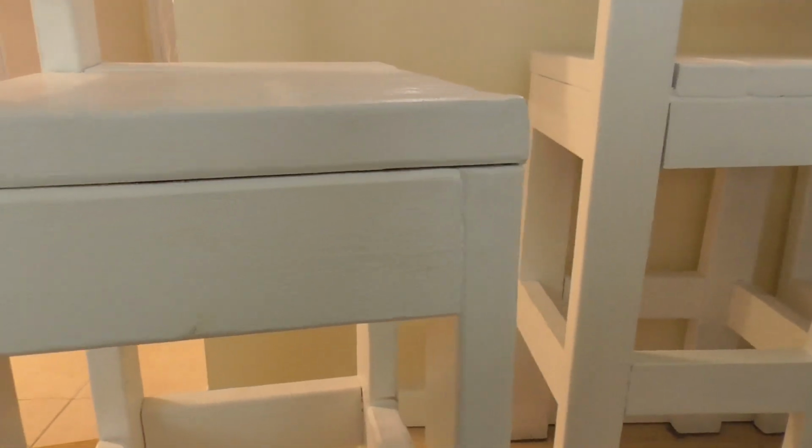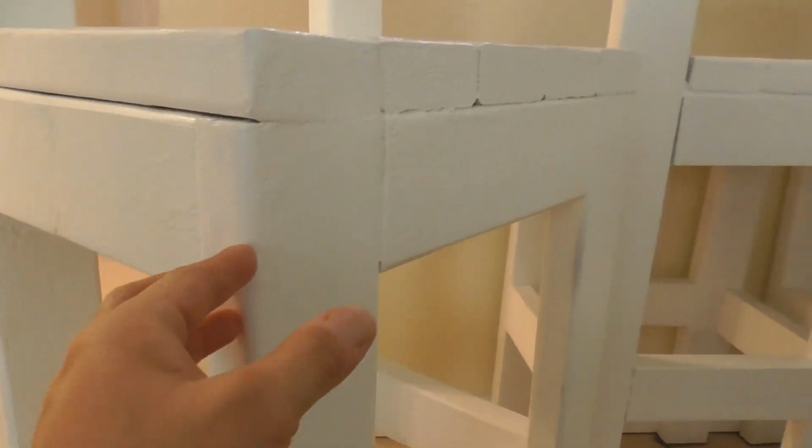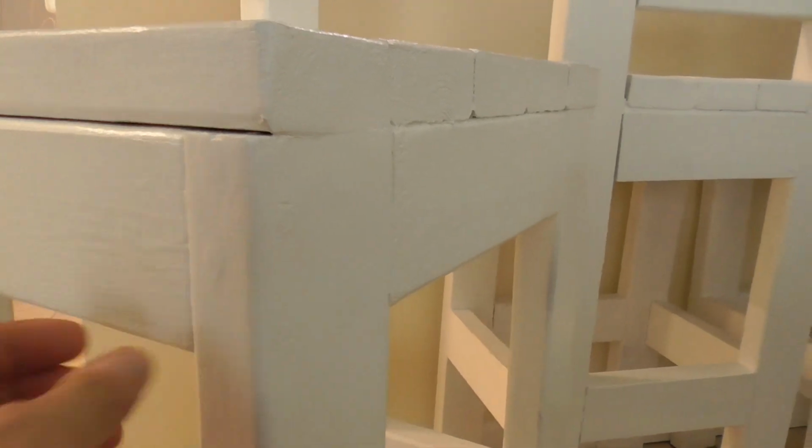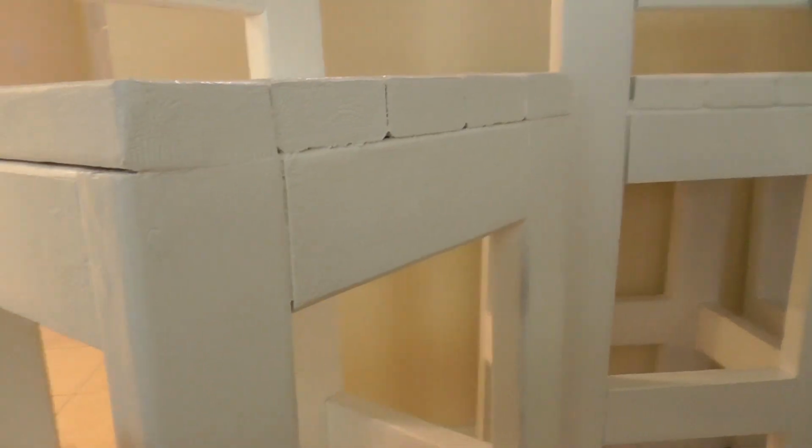And again, I'm not really too concerned with the actual construction, trying to hide screws or using any sort of jig screws or anything like that. For the most part, I just drill the hole, put the screw in, putty it up, sand it a little, and paint it.